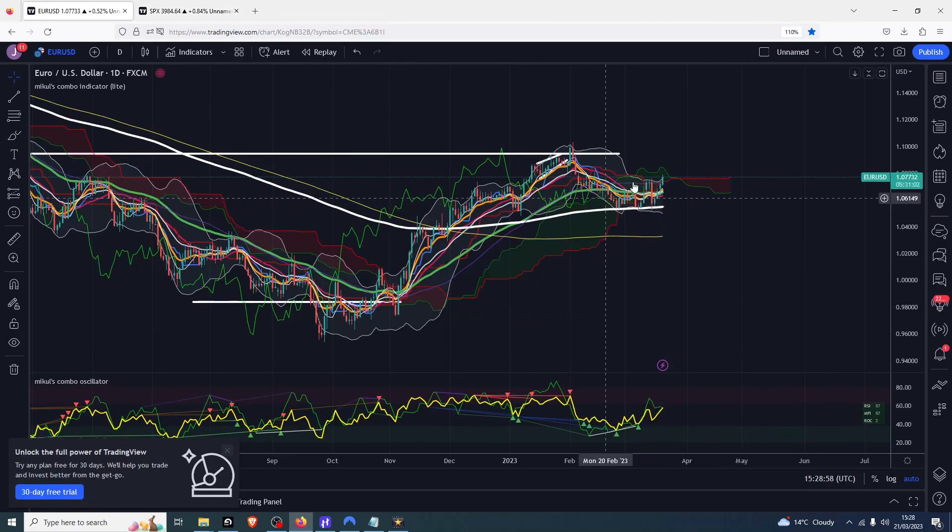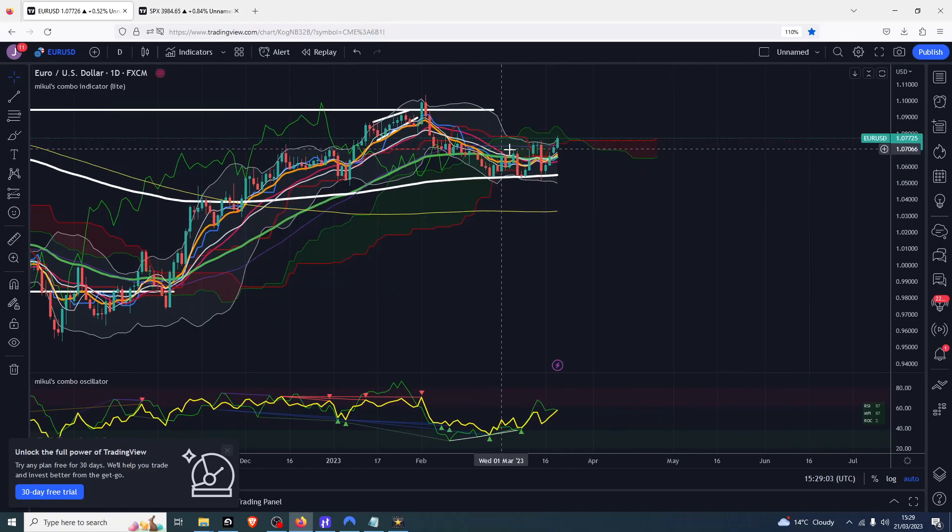The Euro as well, looking like it really wants to try and push up and break out of this range that we've been in. The top of the range being a Bollinger Band, so obviously that's going to be a bit stretchy - that's the nature of Bollinger Bands, they expand with volatility. That's looking quite good at the moment. Personally, not a massive fan of entering at this level.